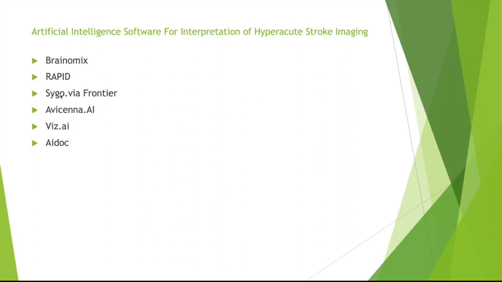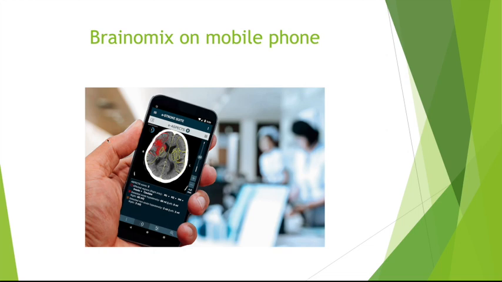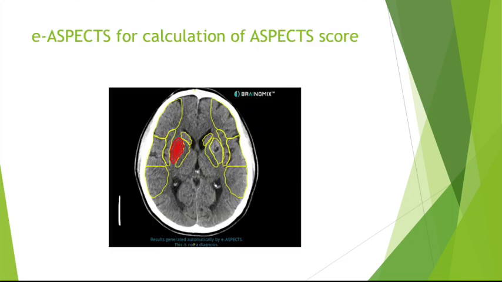I'm familiar with Brainomix and Rapid because Brainomix was used in the previous hospital I worked in, and Rapid is used in the current hospital that I work in. This is a screenshot of Brainomix on a mobile phone, so it can be accessed from your mobile phone as well. And this is what the Brainomix interpretation of CT head looks like.